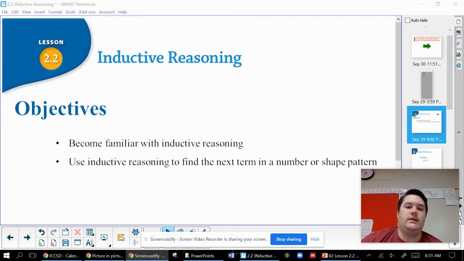So we're going to talk about what inductive reasoning is, and then mostly what we'll be doing with a couple of these examples is following patterns. So again, this isn't really anything that's super tricky. The new thing here is recognizing that what you've been doing probably since grade school is inductive reasoning. And then we'll talk about the other type of reasoning later on, which is deductive reasoning. And the big goal will be what's the difference and why do we use one or the other in geometry.